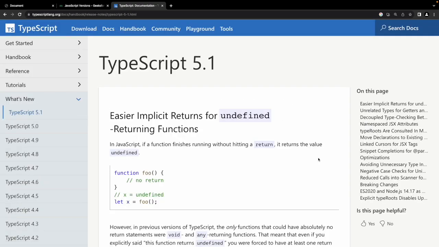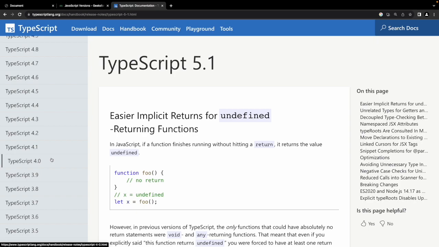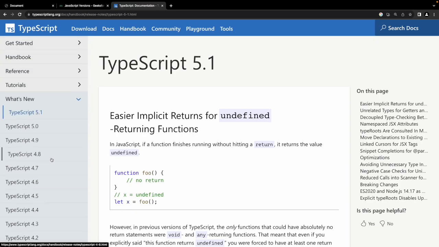So the latest stable version available when I'm recording this particular lecture is 5.1. Before 5.1, there are previous versions, like all these you can see, and mostly people use 4.0. All these versions won't have any major update. It will have small updates. It could be new functionalities added, new functions added, new libraries added, but the core functionality will always remain the same. If you just want to understand what new things came in a new version of TypeScript, you can just come here and see.